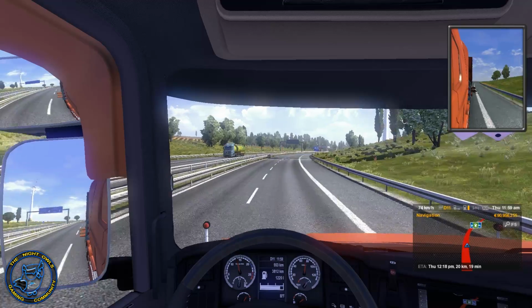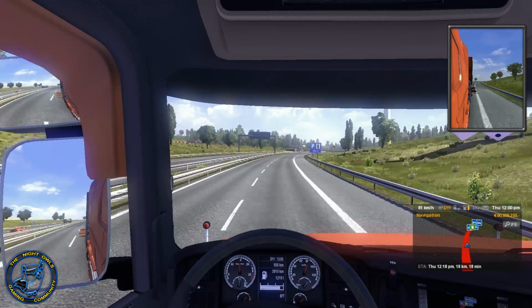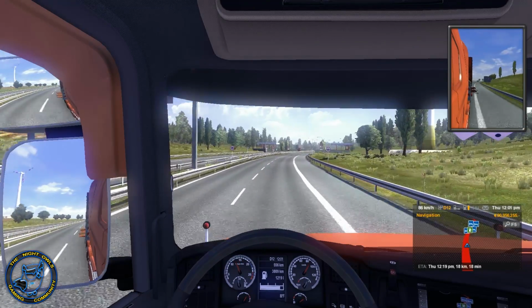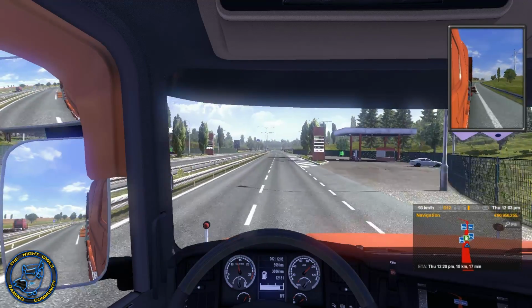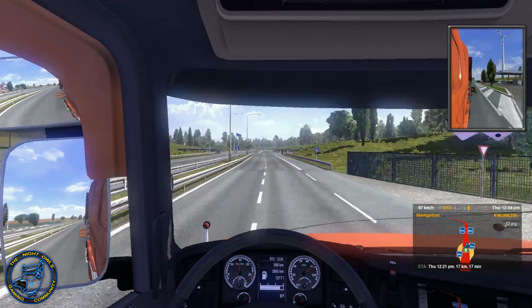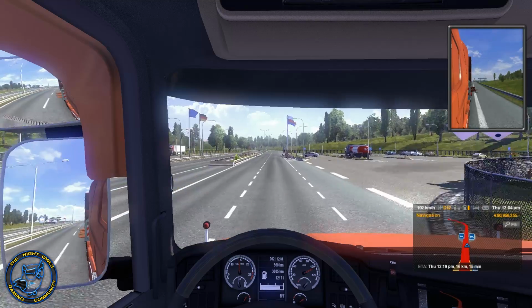It does have the power, as you can see. It doesn't necessarily get up to speed super fast as opposed to some of the other trucks, and I would like to have seen a better transmission, but I can live with it because once it does get up to speed, I think it's like 132, 134 kilometers an hour on this one. That's what I've gotten it up to now.